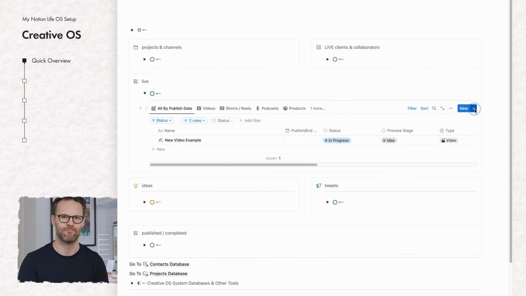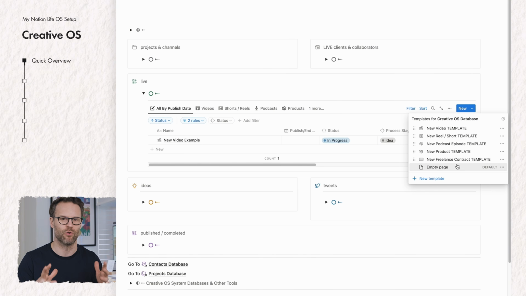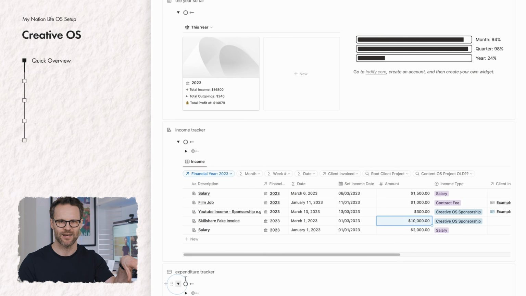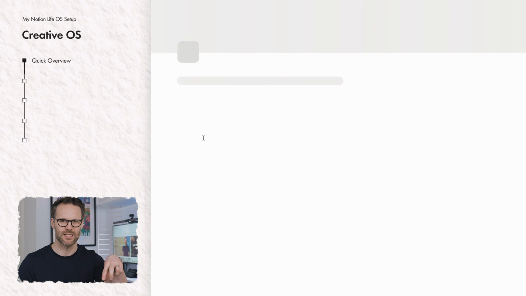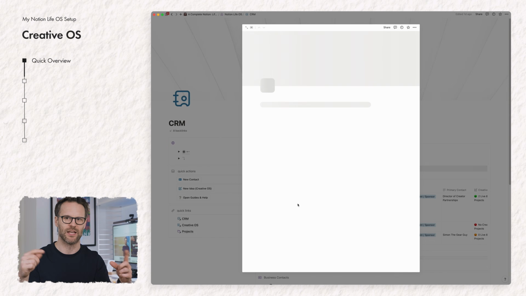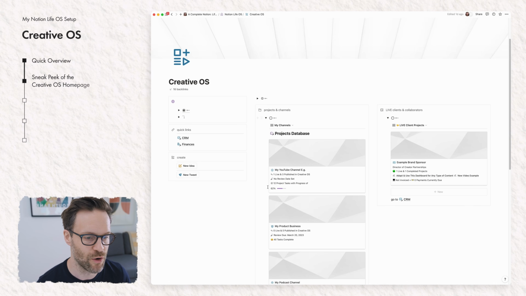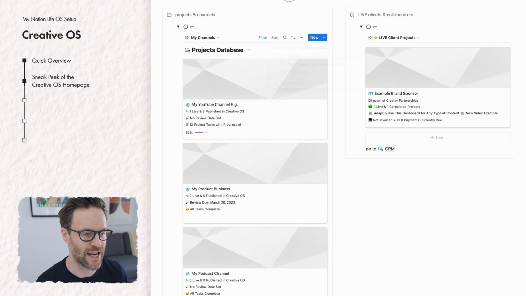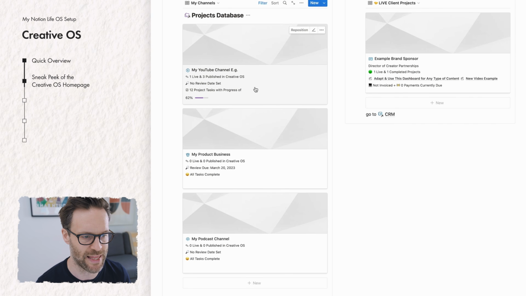So if you want to go further, adding that Creative OS to the bundle adds a standalone content and project manager to your system. Now, I'll save a more detailed tour and onboarding for this section of the content and client and project managing system for a future video, but let me show you my headline sections that I really think make this work. So there is a fully integrated income and expense tracker that builds on that finances dashboard for your business and content creation process, linked with a full CRM, which links into itself, and then all of the content and projects you manage all join up. So those three databases work together to create essentially a project management system. We have a view of projects that are linked to the project database as a Creative OS project. So you would pick that if you wanted it to be that.